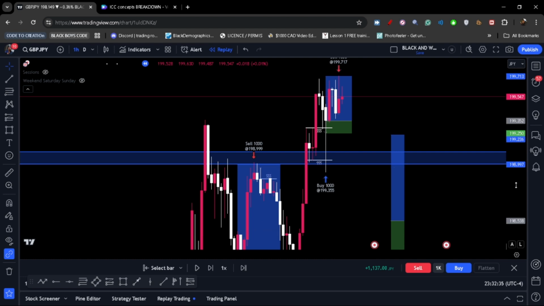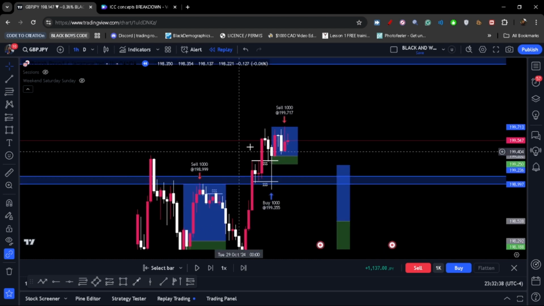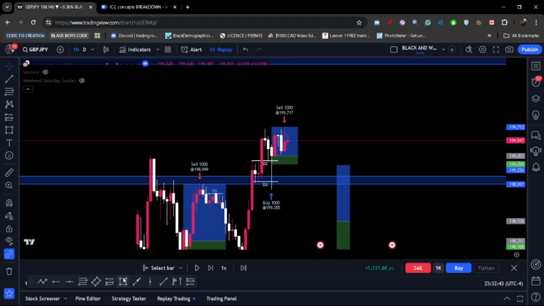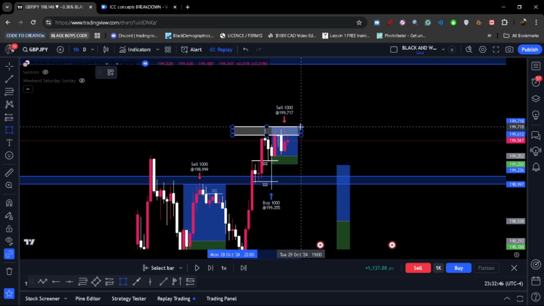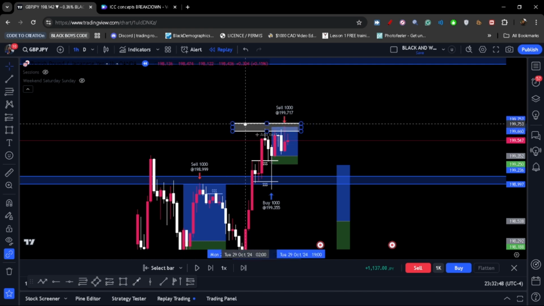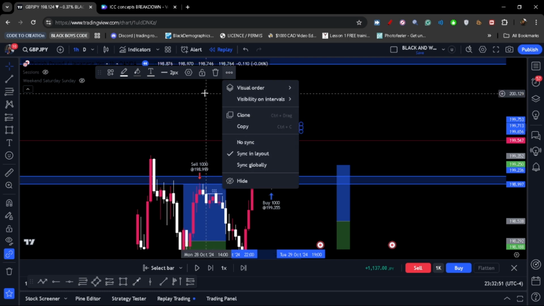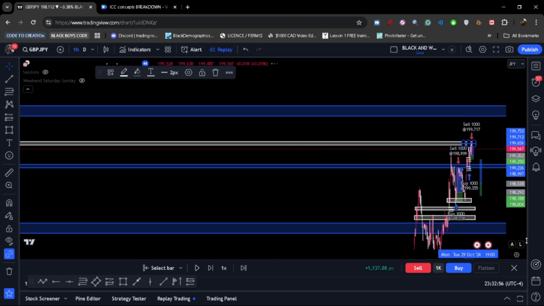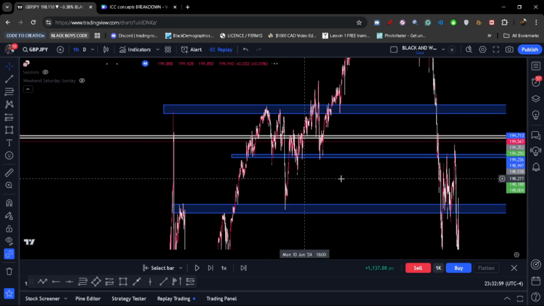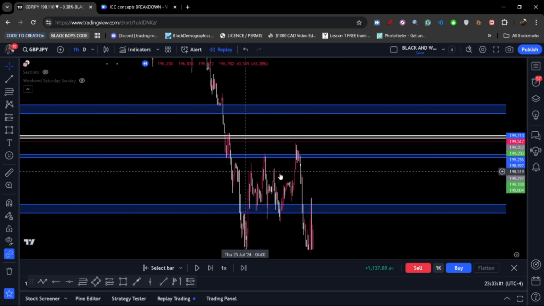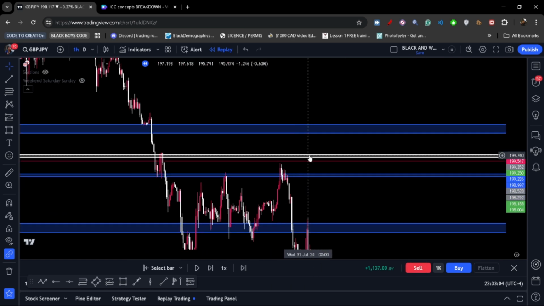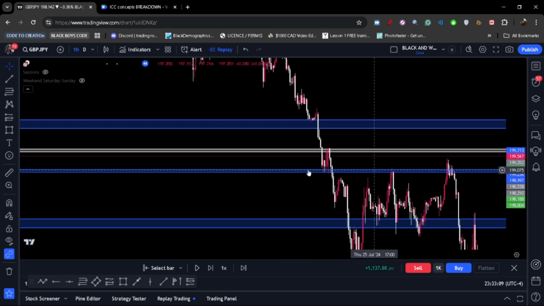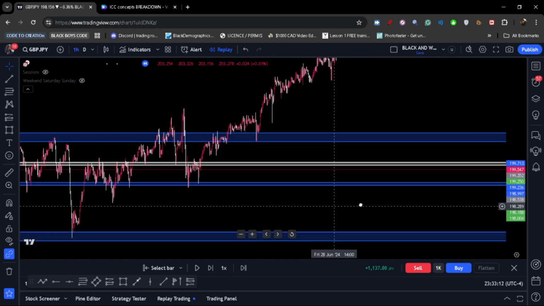And then literally, guys, I actually did not notice that there was an area of interest at this top right here. So if I was to do this right here, boom, and then extend to the left like this, you're going to peep that in far back history, price was already reacting in that area there. So if I do something like this, you're going to see that price was already reacting off that area.